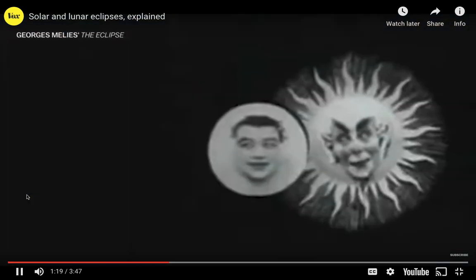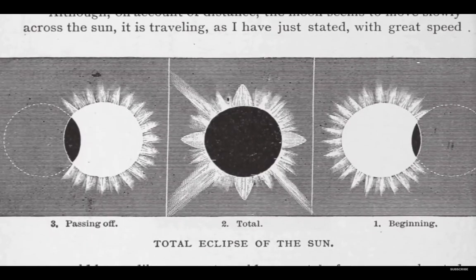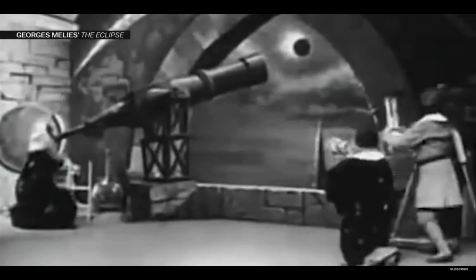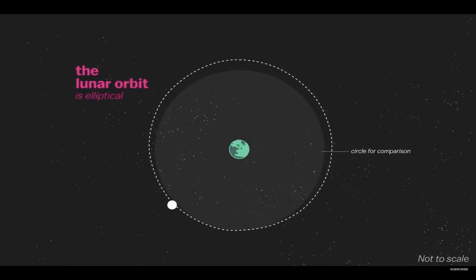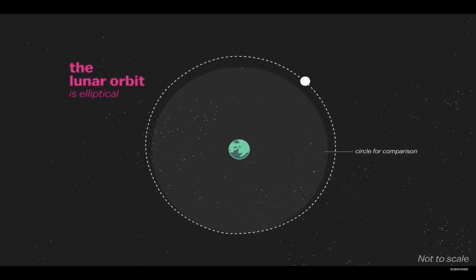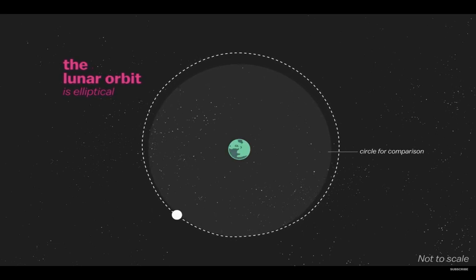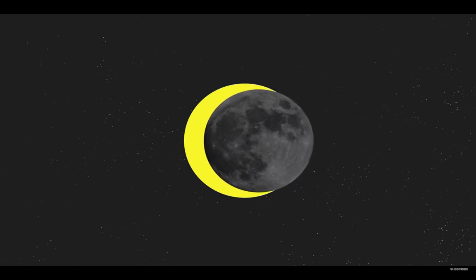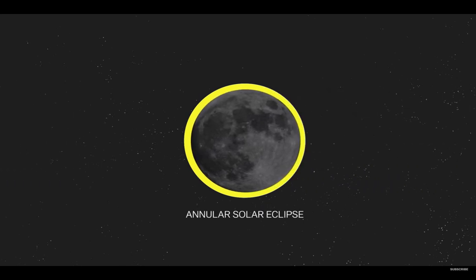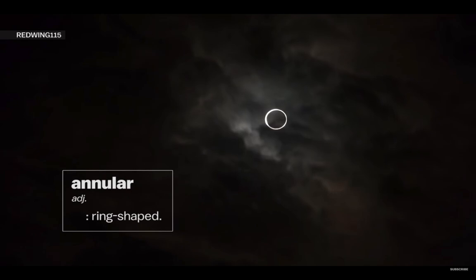This is possible because, by coincidence, the sun and the moon appear to be the same size in our sky. While the sun is 400 times bigger than the moon, it's also 400 times farther away. The moon has an elliptical orbit, though, so its size varies about 12% throughout the month. At its closest distance, we can get total solar eclipses, but when it's farthest away, we can get annular eclipses, where a ring of sunlight remains around the moon.